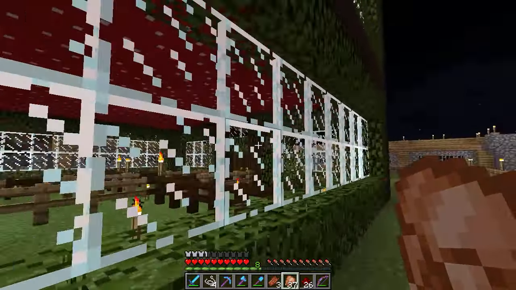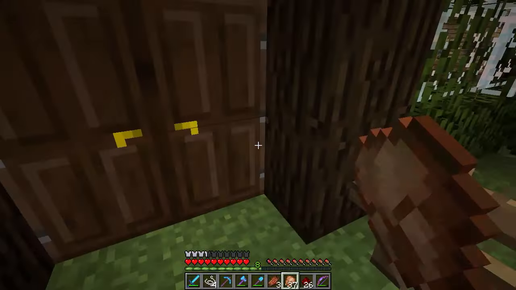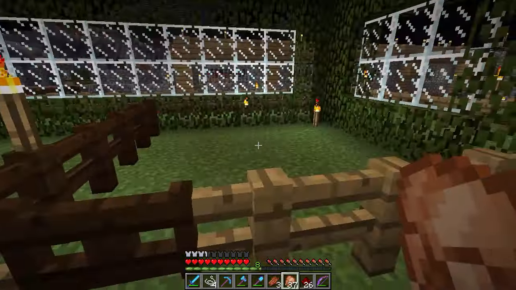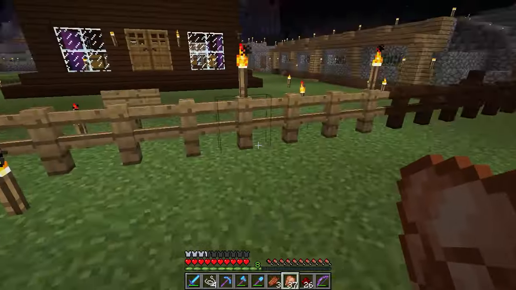So it's a wooden structure. The walls are leaves. There's some glass in here that gives a nice counterpoint. We go inside. It's mostly pens, so whatever she's going to be doing, it's probably going to involve animals, but this is Melody Flower, so who's surprised? There you go, nice little place.